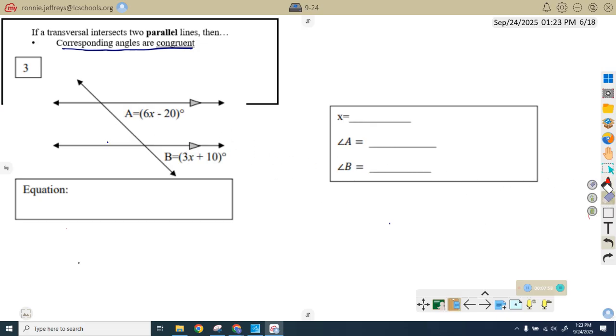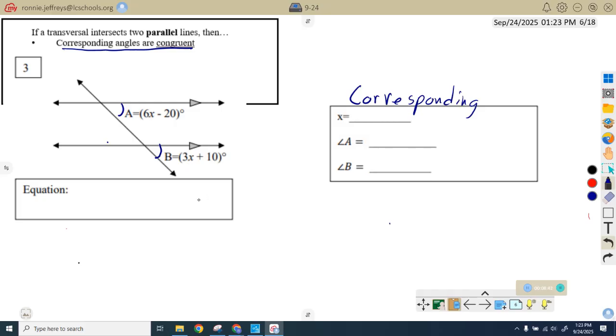Now, number 3. We're skipping 2 and 4 right now. What type of angles do we have here? What is angle A and angle B? Corresponding. Which is kind of odd, because all day I've been asking this and it's been up here and underlined and people were like, I don't know. Corresponding, they're the same angle just in a different location. So corresponding means that these are congruent.